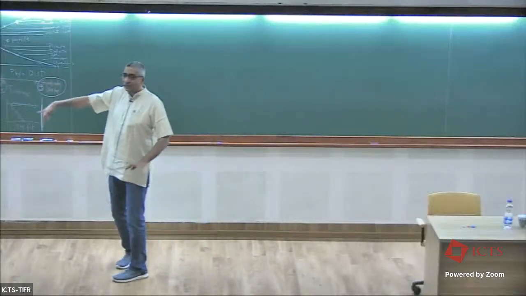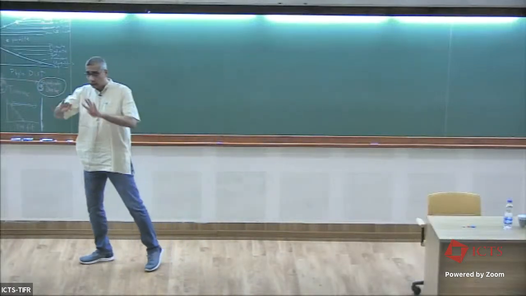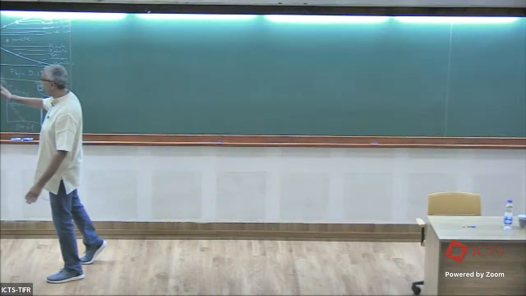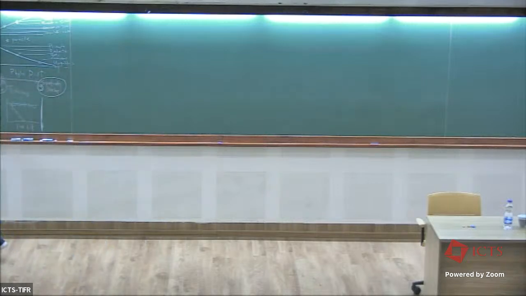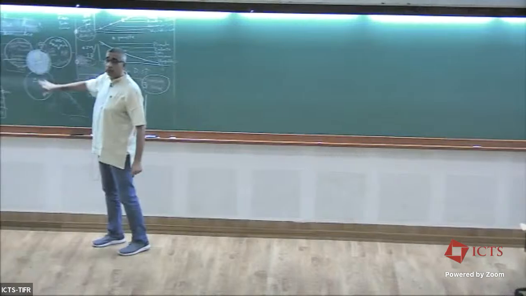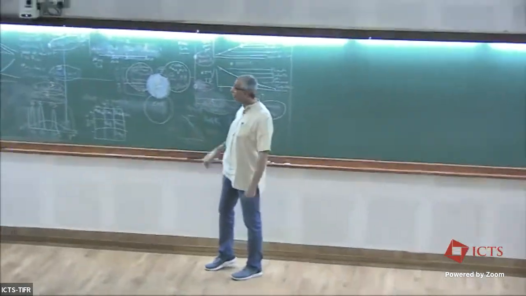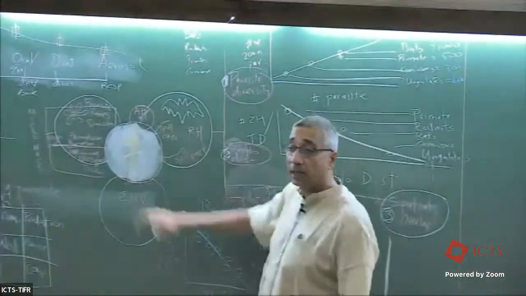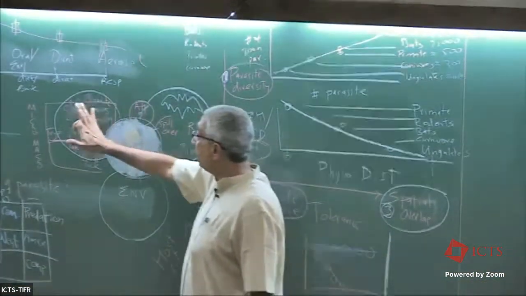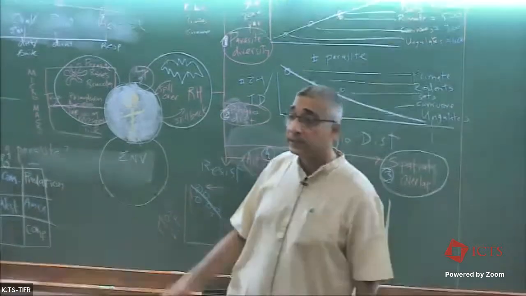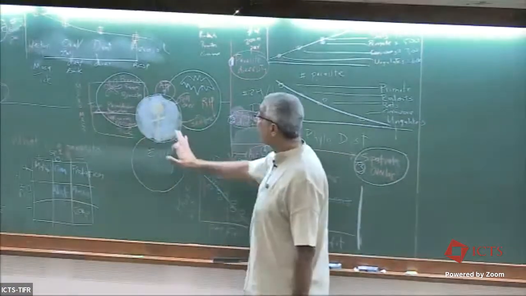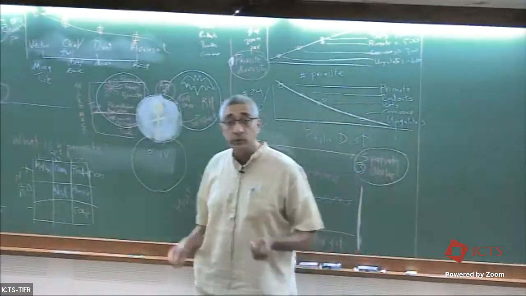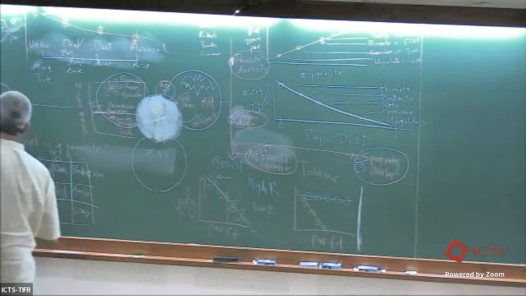I know it was a bit messy, so I just wanted to quickly summarize what we have done until now. We said that there is this naive host right in the center, and there is this reservoir host. There may be some kind of an amplification host. And obviously, the minute that you're talking about a disease, you have to talk about the parasite and you have to talk about the environment, right? So these are the things that we have to be talking about.